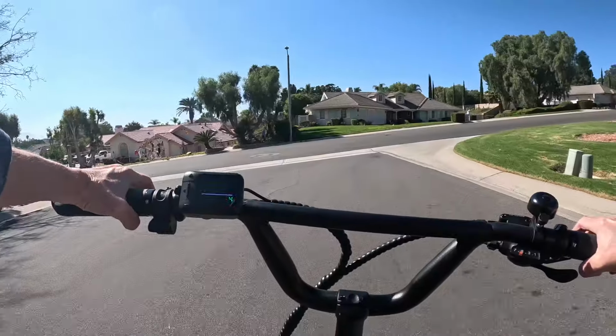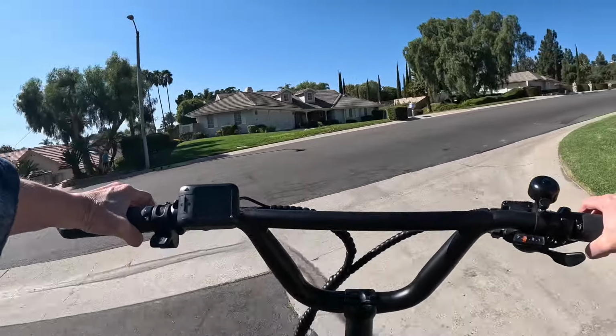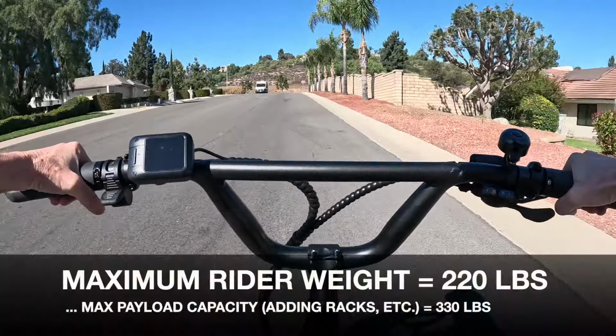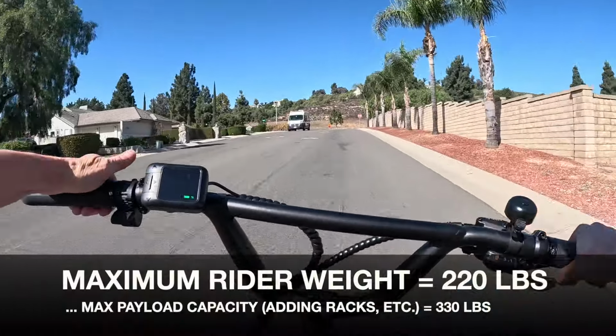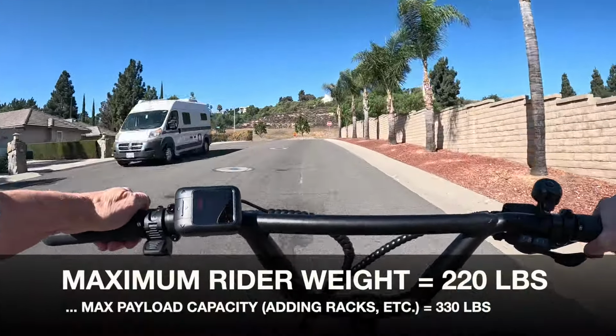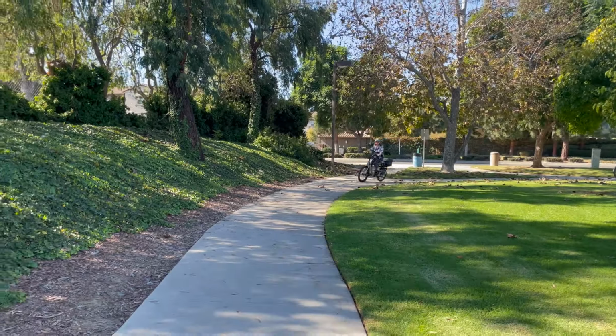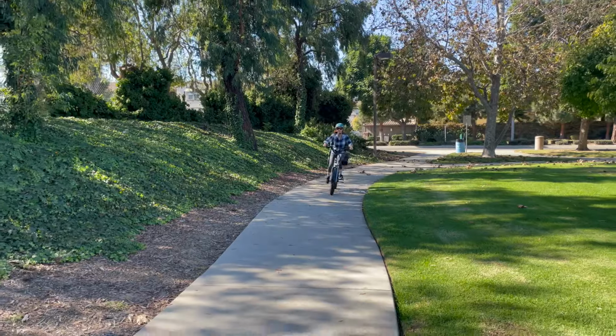The 500-watt hub motor, while reliable, may not be enough for steep hills if you're near the bike's max weight capacity. If you live in a very hilly area, greater climbing power would be nice. But on flat terrain or mild inclines, it performs well.